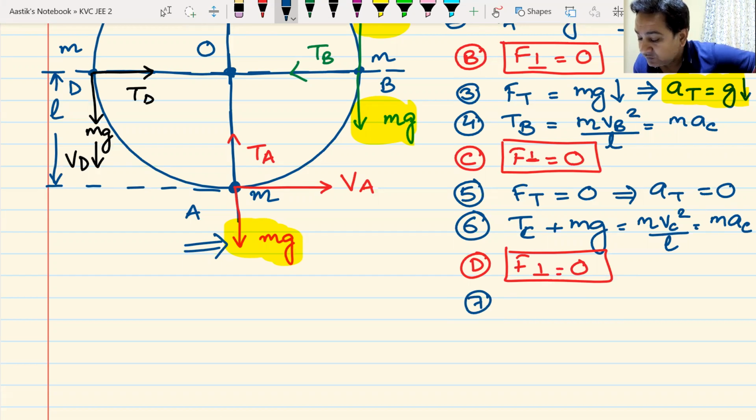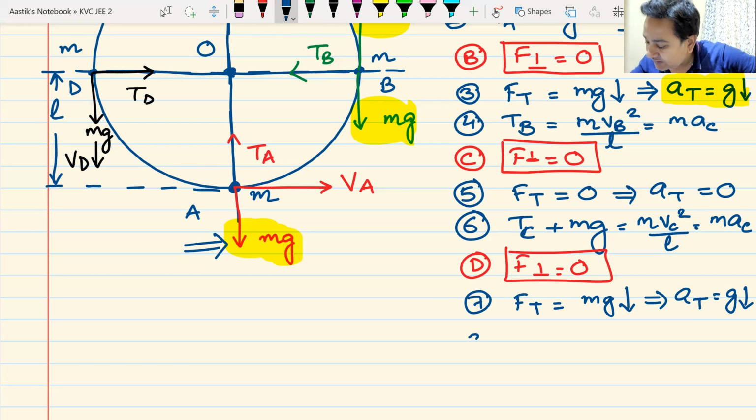Minus mg. Yes, so instead of writing it minus, you can just write it downwards. Mg is always downwards, it is always minus, my dear friends. It is never plus. Upwards is positive for us always, downwards is negative for us always. So mg is going to be negative always. Mg in the downward direction, I can also call it minus mg. This implies my tangential acceleration again would be equal to g in the downward direction. That takes me very little time. Well done, boys.